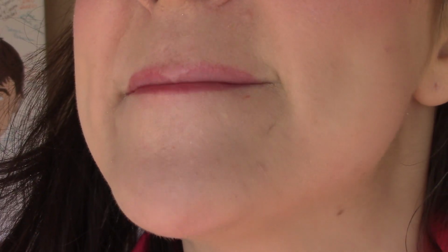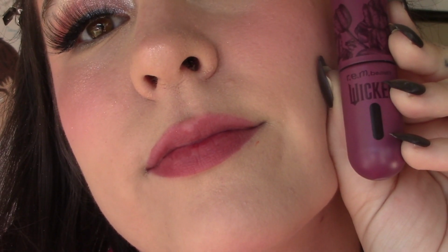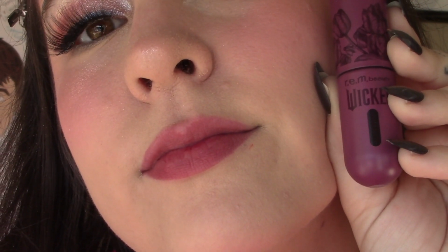I prefer this personally. The marker's nice for lining your lips, but this I feel like is going to be more long lasting. And because of that gel formula, it's really nice to buff into the lips with your finger. It looks super cute. I used a makeup remover wipe to take it off, and it did leave a stain, so it does have a nice lasting power on the lip even if you remove it or eat something.